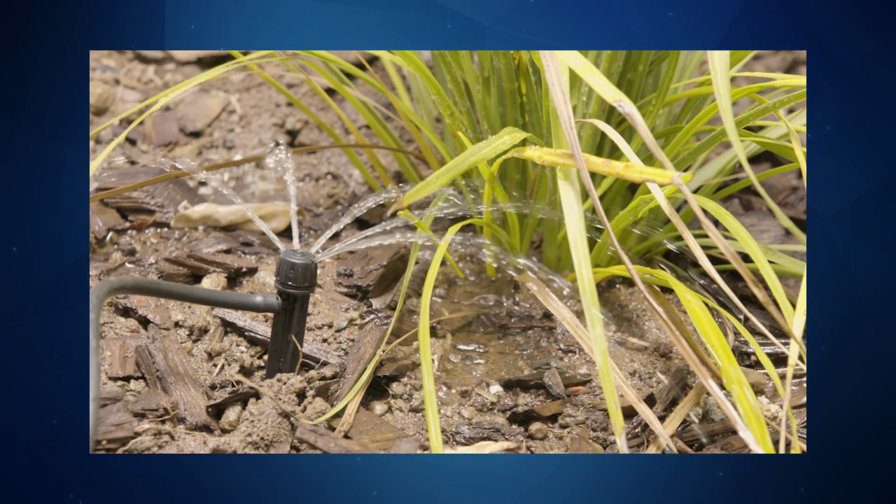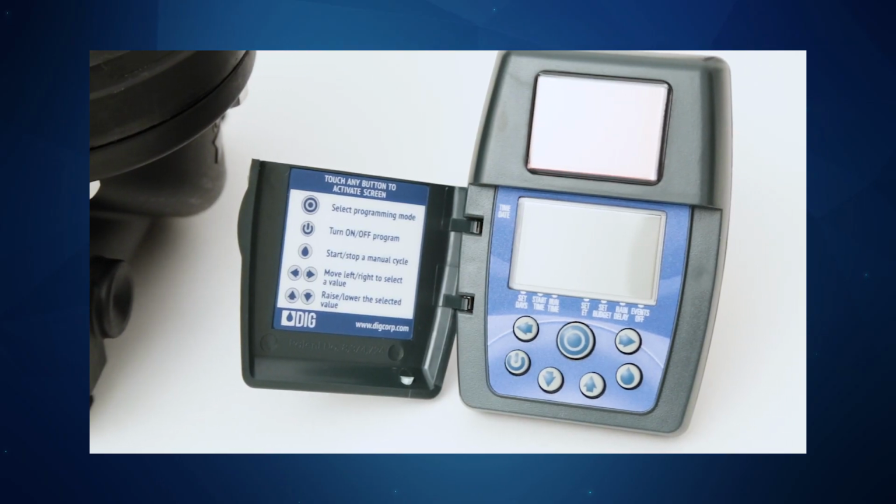These adjustable drippers are just a few of the many innovative water conservation products from Dig.